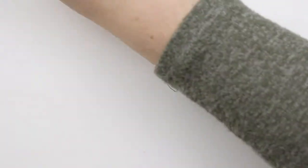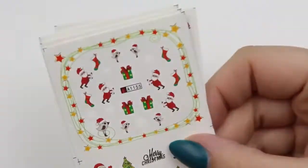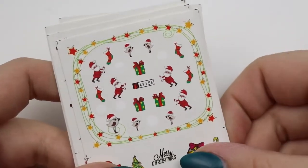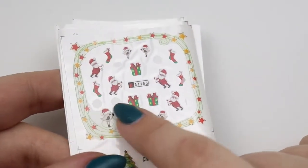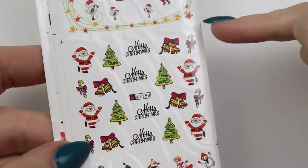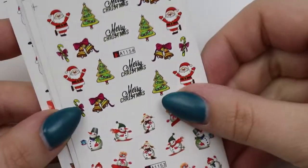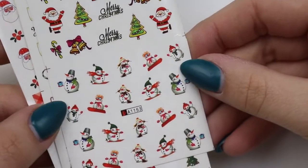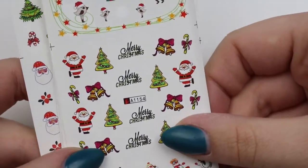That little Santa — alright, so those are like the big cover nail ones. I also got this, again in a set of four — I'm going to bring you in because they are a little more tiny. There are some snowflakes, and again they're kind of blocked. I think you can see where the cut lines are, but I will link where I got these below on AliExpress. How fun are these — I just think they are so cute!